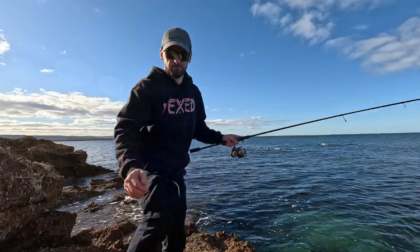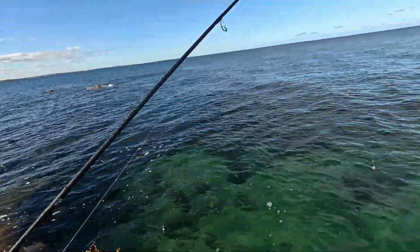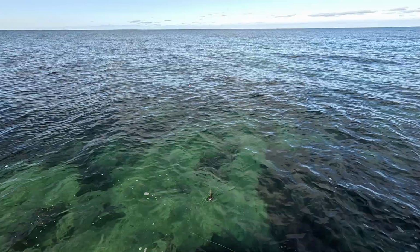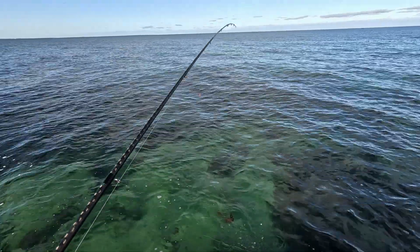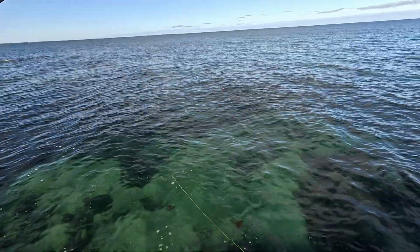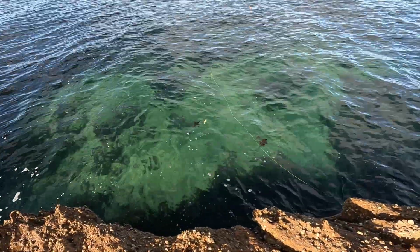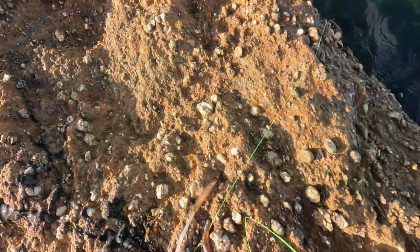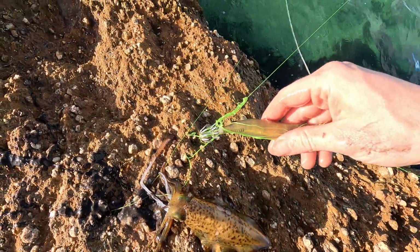Oh no. Alright, I don't know if you can see, but that is a tangled mess, and I can literally see a squid behind the float now too. So we're in a little bit of trouble. Oh, this sucks. That is a huge problem.